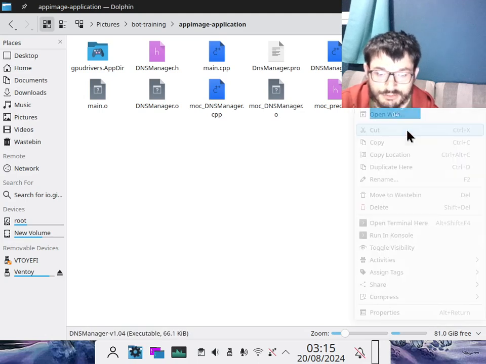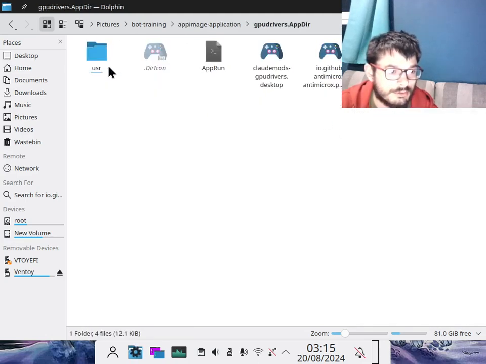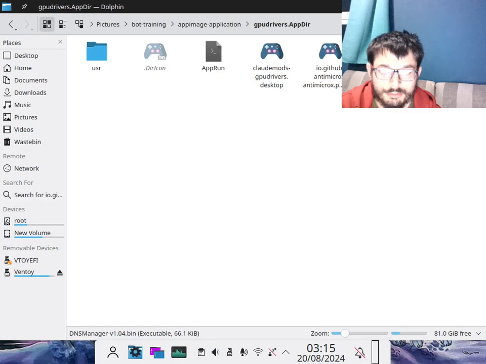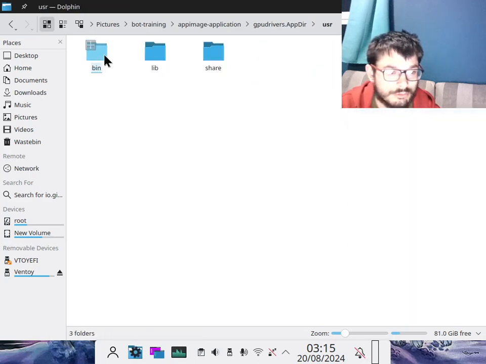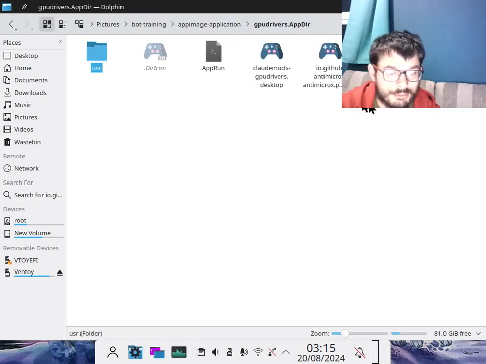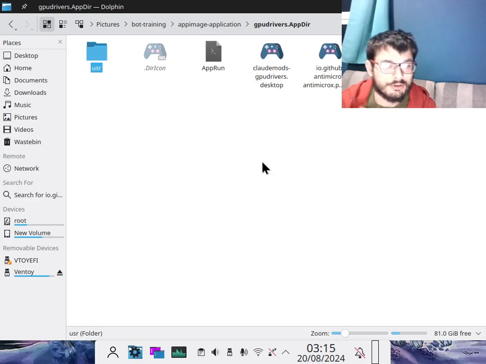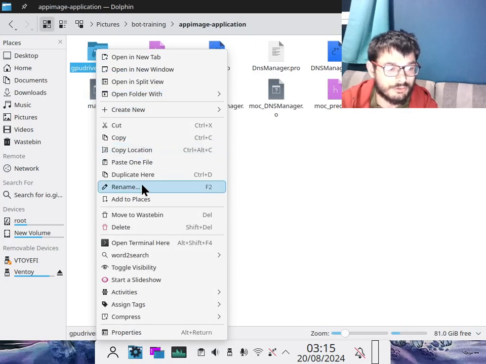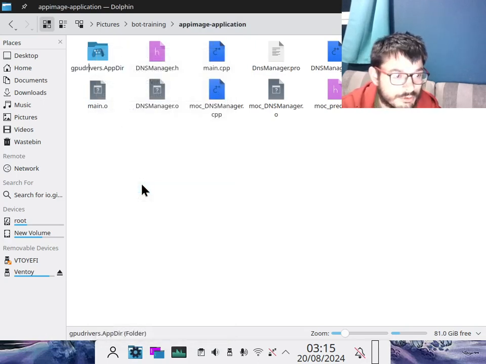Now we only need this file here, and we're going to put that into this directory here. We're going to call this bin, because this is now a bin file. We're going to copy this from here into here, and then we're going to turn this into an AppImage. But we need a new picture, and this is obviously the wrong name, so we can call it DNS Manager.